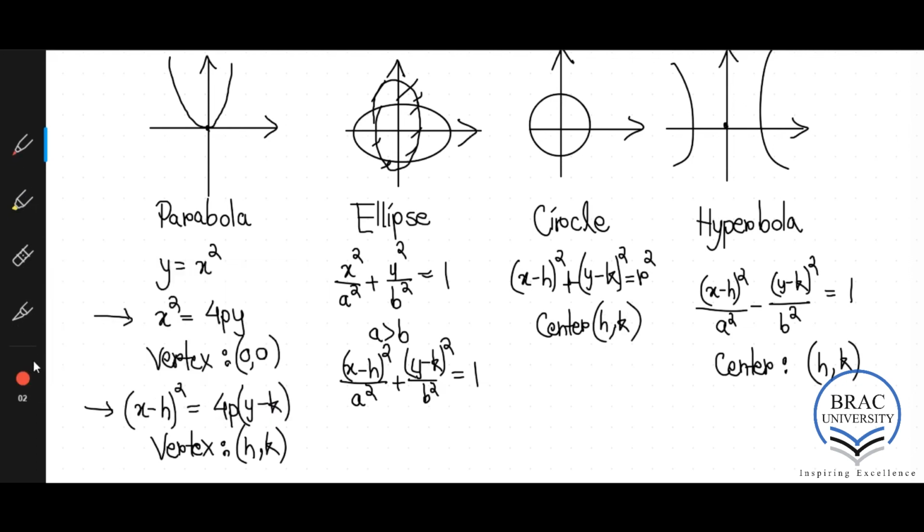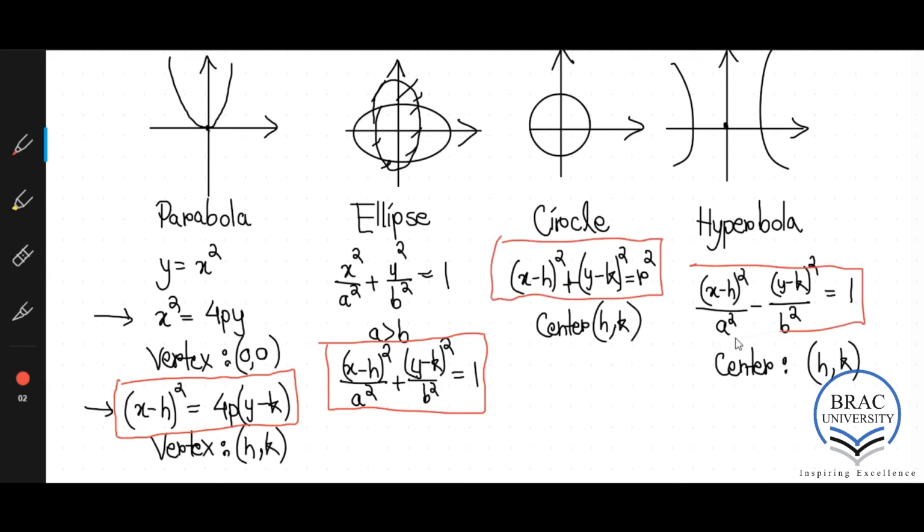So these are the equations we would have to keep in mind. I'll kind of highlight them. So this is the parabola, ellipse, circle, and hyperbola. We'll be looking at a more general equation, and the name of that equation is the general equation for second degree with two independent variables. That is one equation that will incorporate all of these equations in it. That will be covered in the next video.